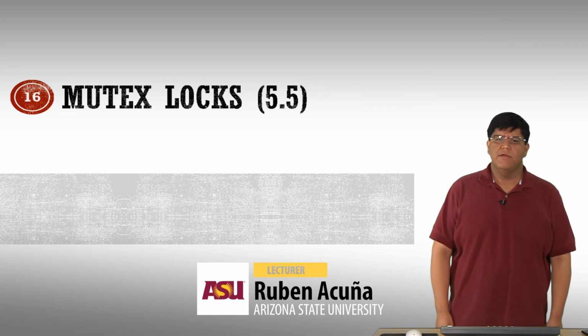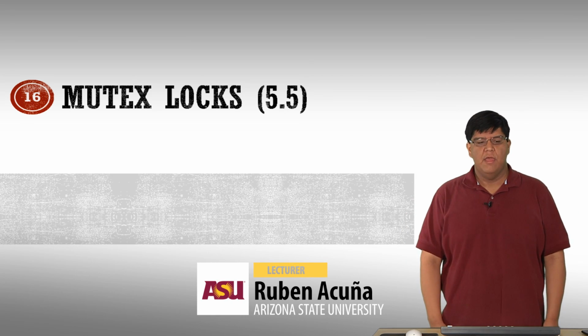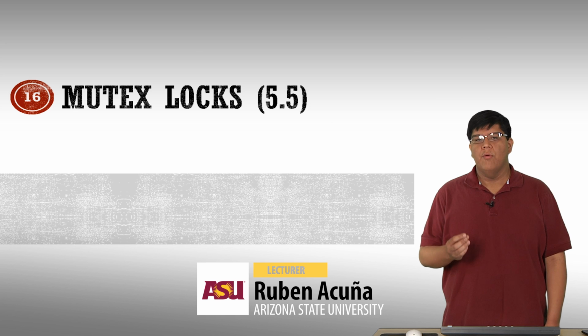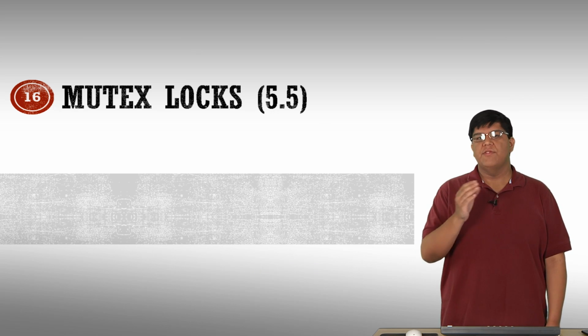In this section, we're going to take a look at something called mutexes. You may have heard of them before. Basically, they're a way to ensure that for some set of threads or processes, there's maybe a resource available to them, and only one of them can use it at a given time.